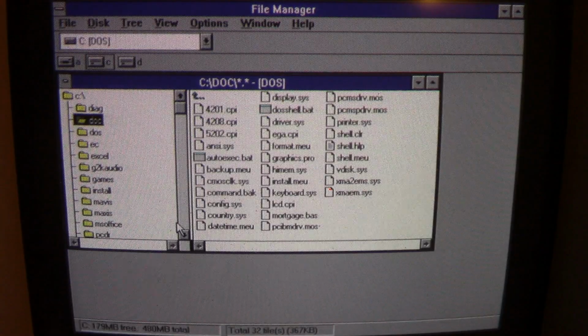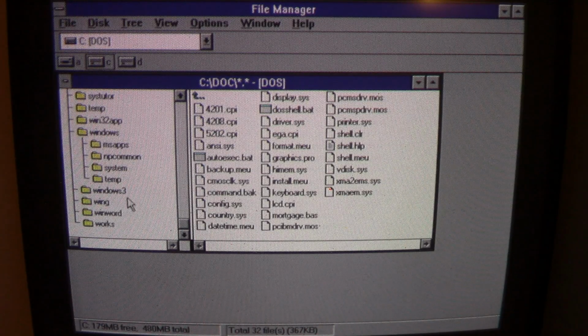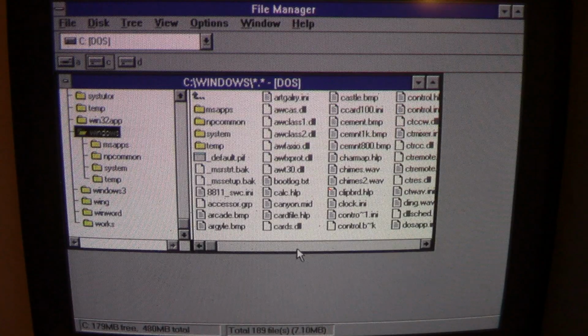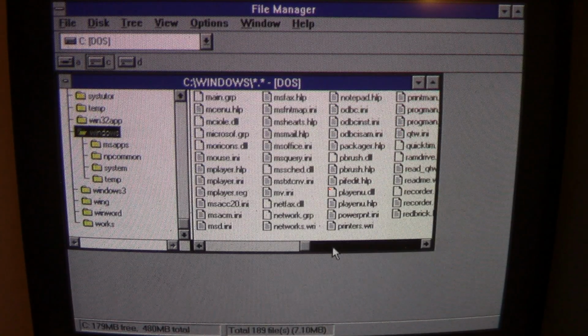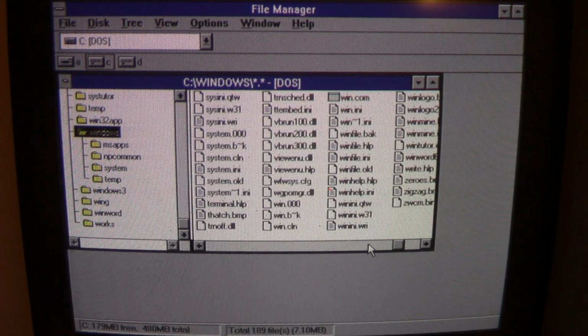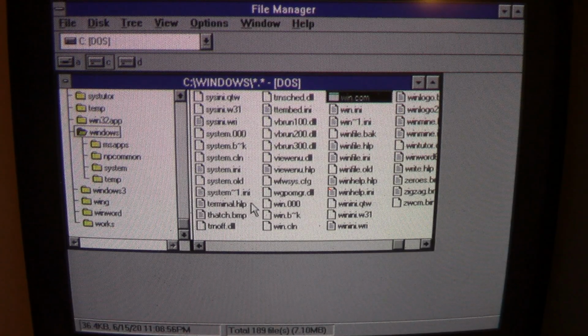Pull our file manager back up, and our doc directory is looking a lot more empty than it did a little moment ago. There's no .com or .exe files here, and we go to the Windows directory, and the Windows directory is also looking a little smaller because all the .exes have been deleted out of that, except for win.com, because it does not delete .com files from the Windows directory.